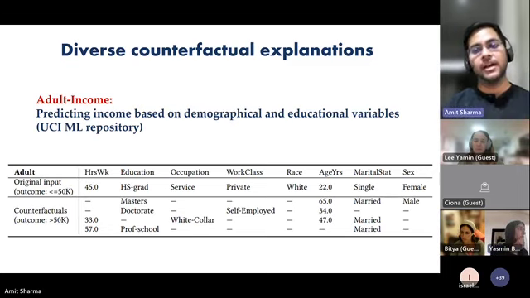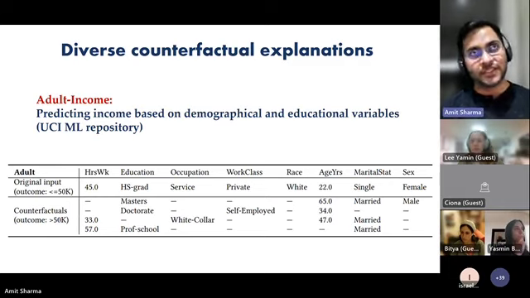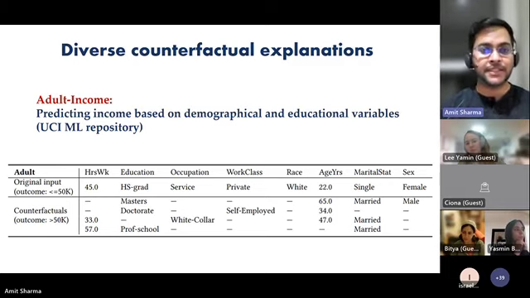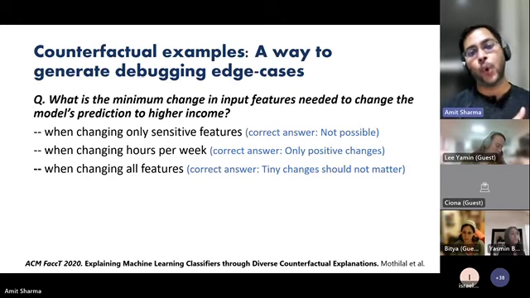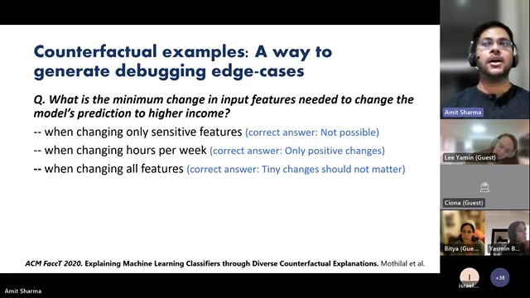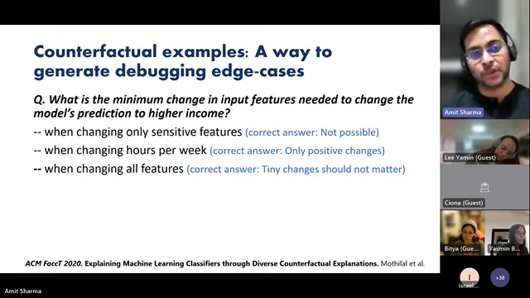Yes. Okay. Yes. So as I can show in this example, for most cases, we do expect that. For example, hours per week, higher hours per week, we hope or expect that a machine learning model should then say higher income. But there's nothing stopping you from thinking of more interesting cases.